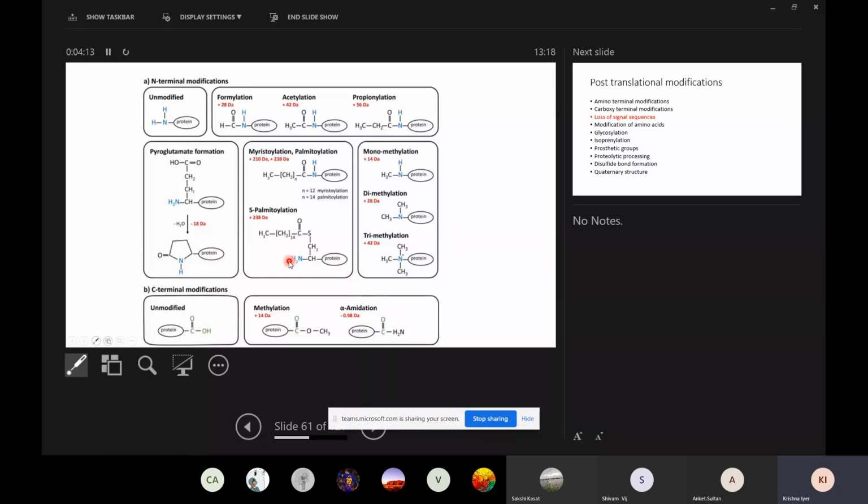Or you might find S-palmitylation, especially when the first amino acid is a cysteine, where the sulfur is in a thioester form, or even the amino terminal can be modified by amide formation with a fatty acid. Or if you have an amino terminal glutamate, it can ring close to give you a cyclic structure. So very unusual changes you can see at the N terminal. Likewise, the C terminal can be esterified to form a methyl ester, or it can be converted to an amide.